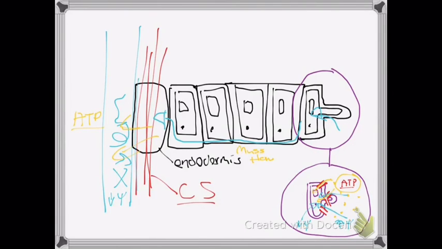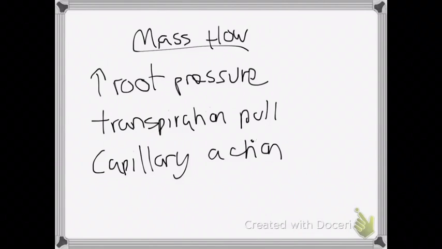Brilliant. Water will not move back across the Casparian strip because the pathways have been blocked, and it's also got a greater desire to move up the xylem, which we're about to speak about, rather than back into the roots. Now let's look at mass flow. So mass flow is caused by three things. A high root pressure, which is caused by active loading of mineral ions in the medulla. This loading into the xylem causes a high root pressure.